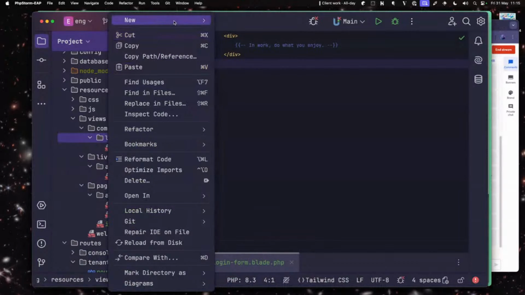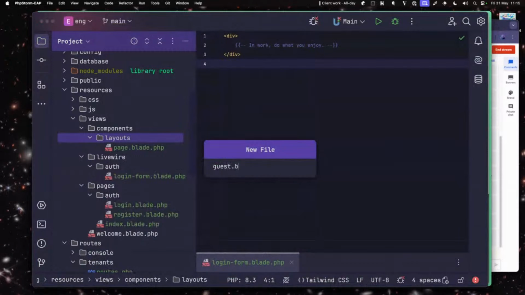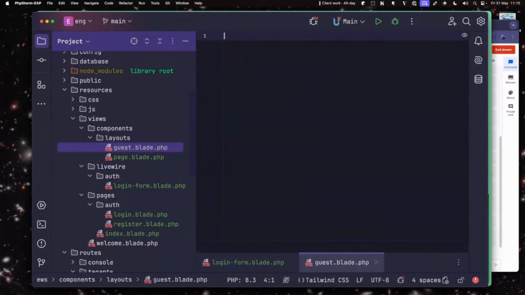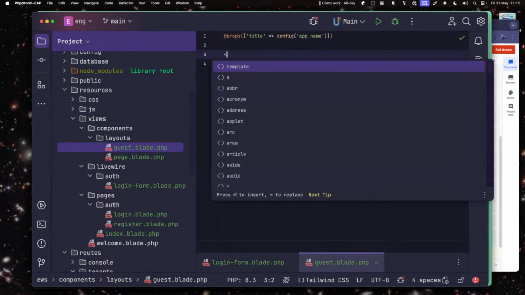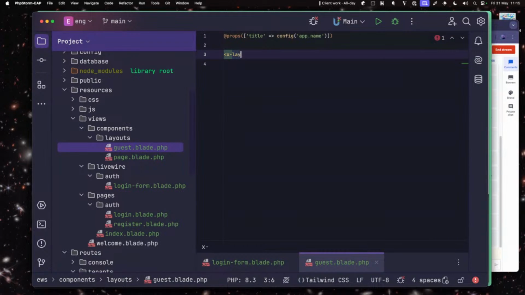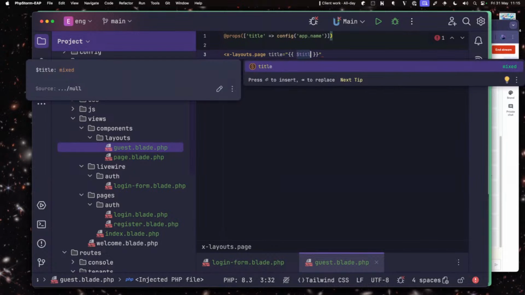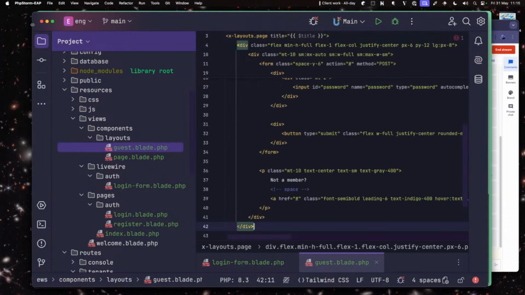Components. We're going to create a guest layout. So guest.blade.php. And again, this will accept a title, not a turtle, a title. And this, again, will default to the config app.name. Then we can say x-layouts.page title, drop that in there.